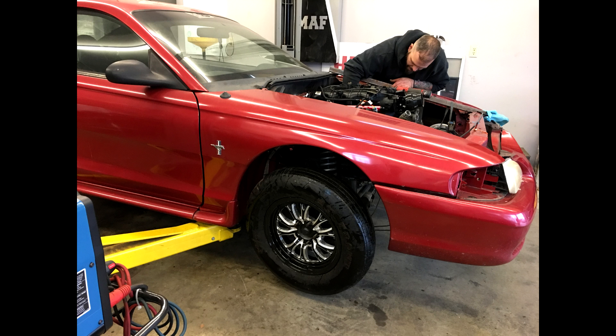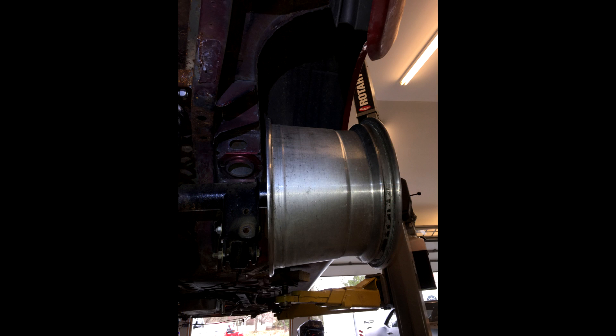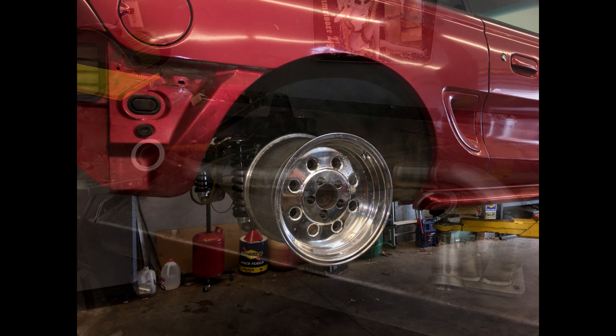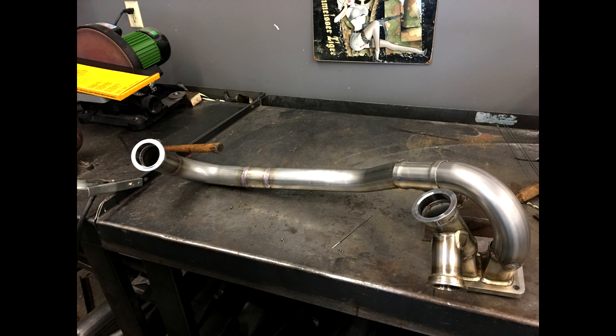The transmission is in and they did the transmission mount — I got a rubber TH400 transmission mount off Rock Auto for about eight dollars. The driveshaft is cut down; I have a friend, Mike at DNO Fab, who cuts my driveshafts. This one is carbon fiber — it was pre-balanced and already used in a high horsepower car. I bought it and we're going to cut it down for this car because it was much cheaper than getting one built.